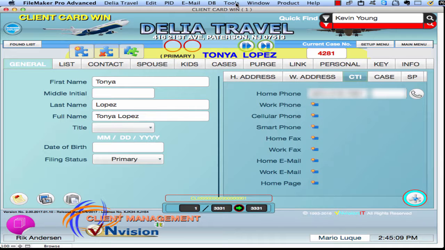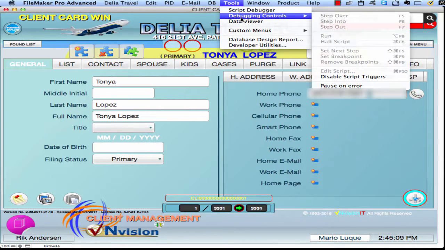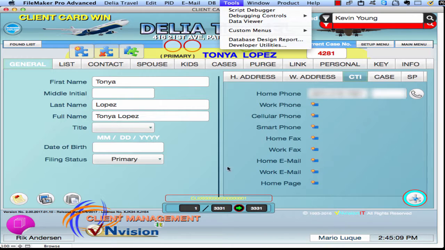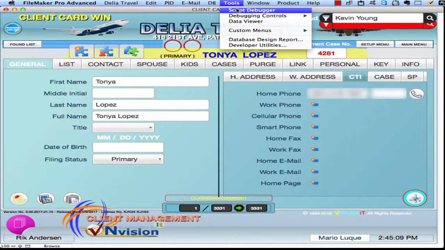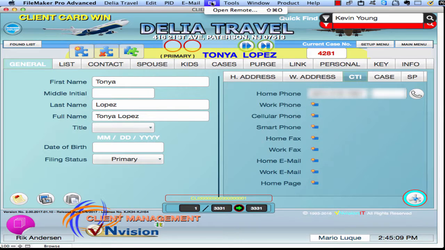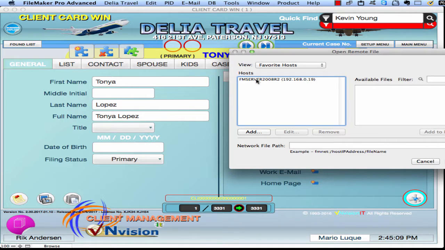Okay, up to the top again, tools. Tools is mostly meant for the developer and the administrator, so that you can go in if there are any issues in regards to bugs in the program. We can go up and start the debugger and look at the data viewer, and we can then see where things are going wrong. In regards to the database, if you have multiple solutions, you can go up here, open it remotely, go up here and say open. And in this case, I have a server.